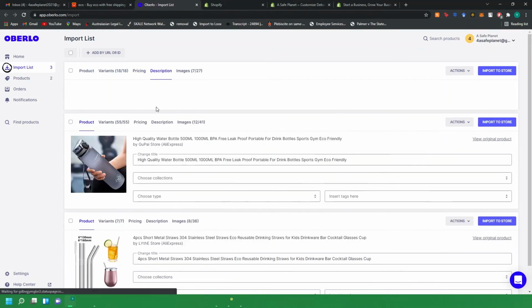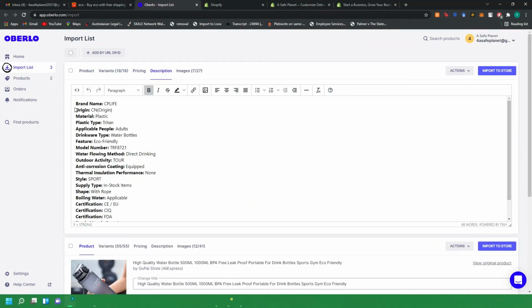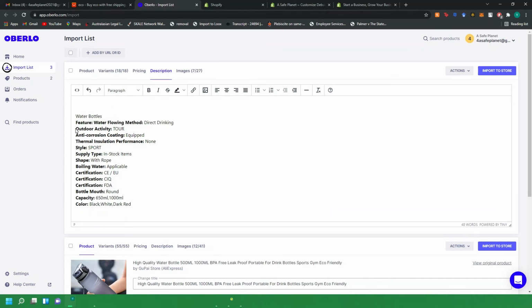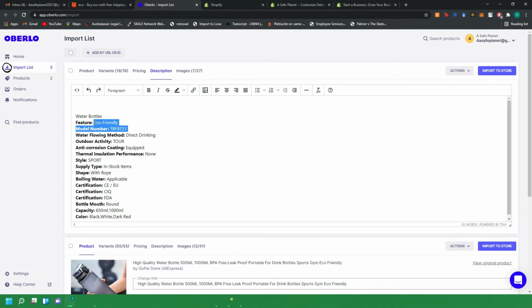Okay, so then you go into the description. Now this is very easy to do. You just get rid of some of this, and you can call that drinkware type. It's a water bottle, eco-friendly. Eco-friendly. You don't need the model number. Water flow method.